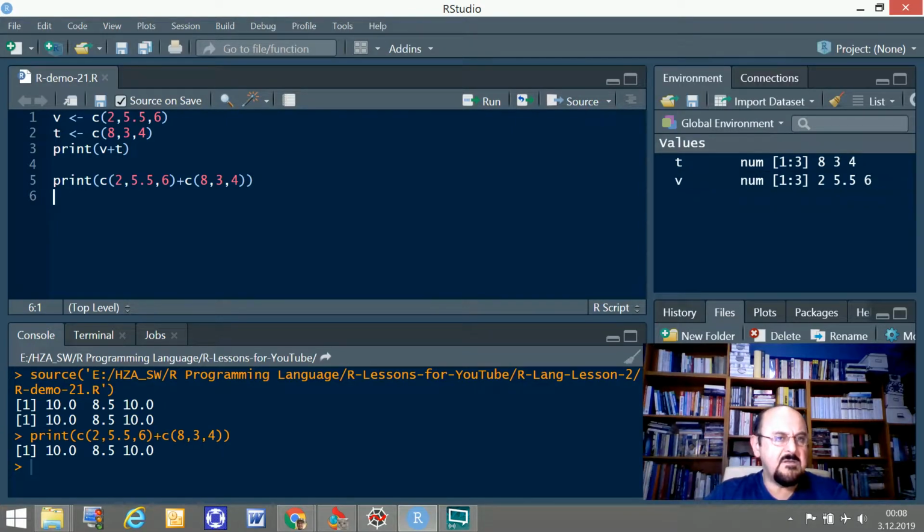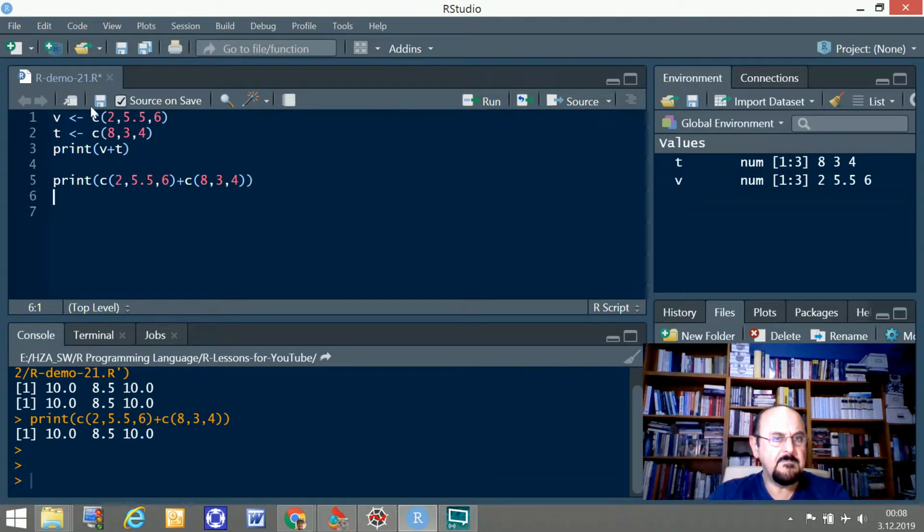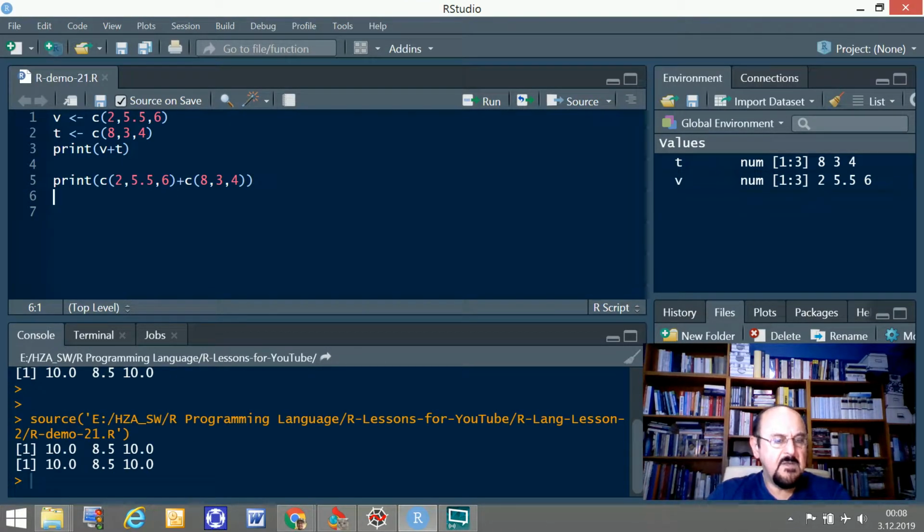And you can see here: 10.0, 8.5, 10.0. When we add 2 numbers, 2 plus 8 becomes 10, 5.5 plus 3 becomes 8.5, and 6 plus 4 becomes 10, and this is repeated for the longest version also, as you can see here.